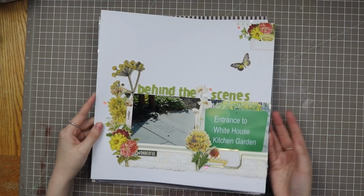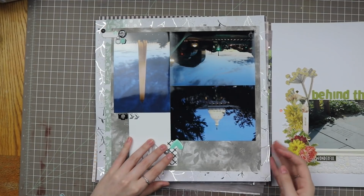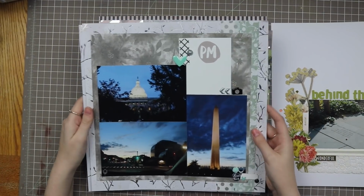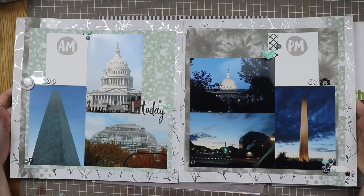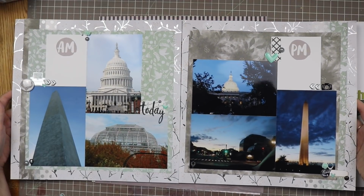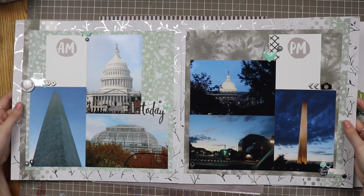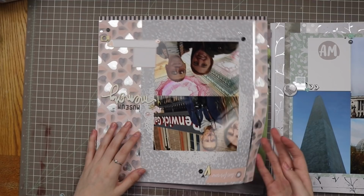So this one's pretty simple. We had a couple of double page layouts this month. Let me turn this around. This was part of the Multi-Photo Monday collab that I was invited to do. This is a DC layout. Really love how this one turned out. And I used practically 3 whole 12x12 papers on this layout, so super excited about that. And it's for my DC album, which I really love, so I'll have that one linked down below.